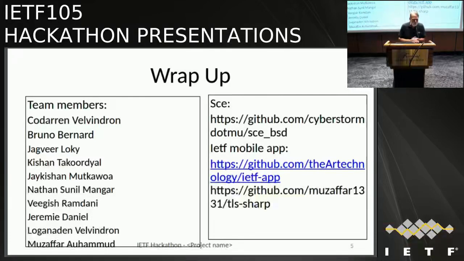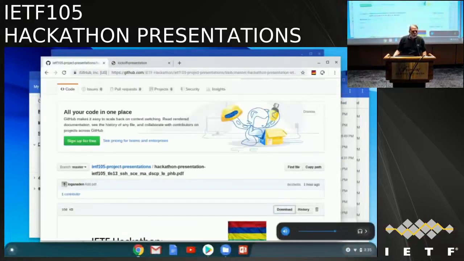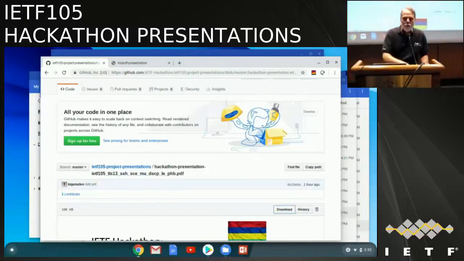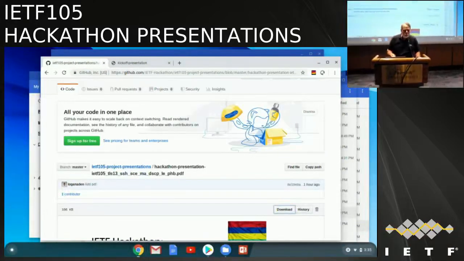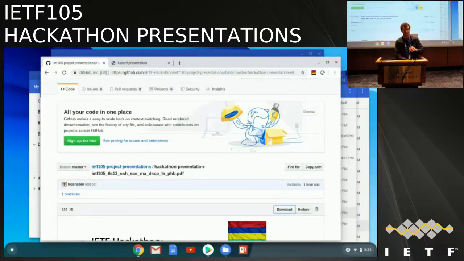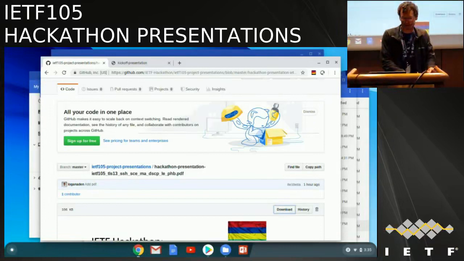Thank you, and it's interesting to see an entire project remote. That's cool. Thank you. Anybody we missed? Okay. Thank you everybody for presenting, and thank you everybody for coming to the hackathon. And Charles is back up. And thank you so much, Barry, for helping with the presentations. It's a lot to go through, and it's handy to have a couple people. We always welcome more help for the hackathon.